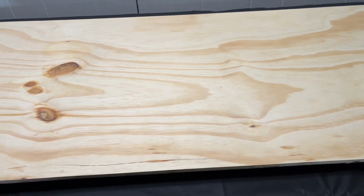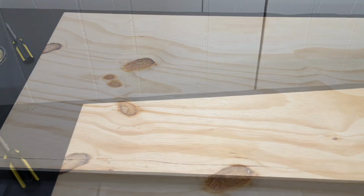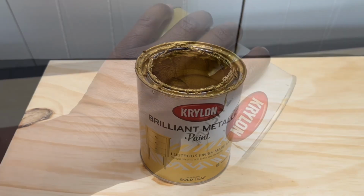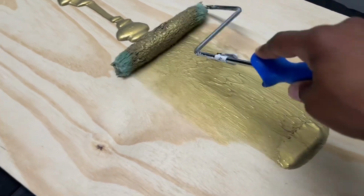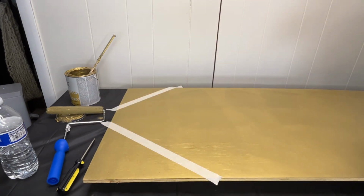This leftover wooden remnant was from the tile top table that I had cut at Lowe's. It was the perfect size and scale for this project. I started with this leftover Krylon paint that I'm using as a base. I painted 2 coats for each wooden slab. Once dry, I took masking tape and placed it randomly to create an abstract design.